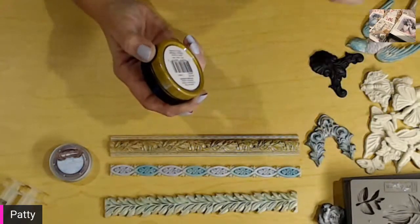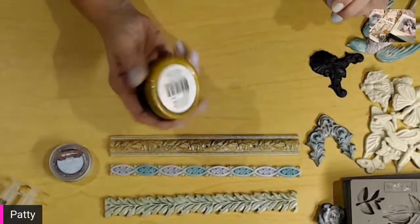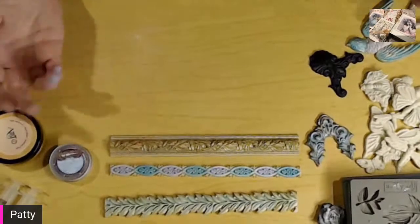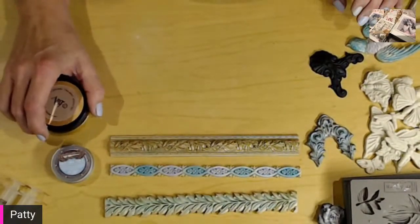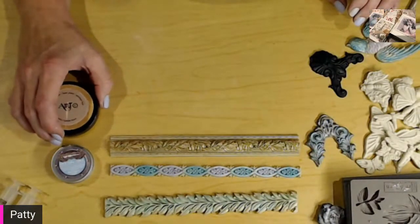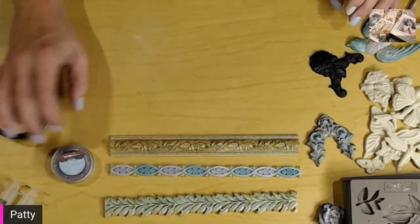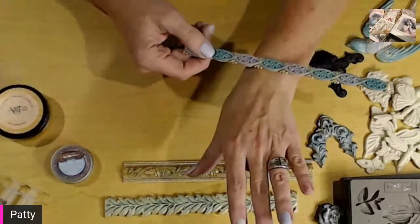It's not like that obnoxious fake yellow gold in your face color. It dries really nice. I have that. Do you like it? I really like the color of it when it dries. I'm not a gold person. I like copper and pewter and stuff, but I don't like purple and silver. I like colors with silver, teal and silver. I'm not a gold kind of person. Yeah, I'm not usually into gold either, but I am right now.